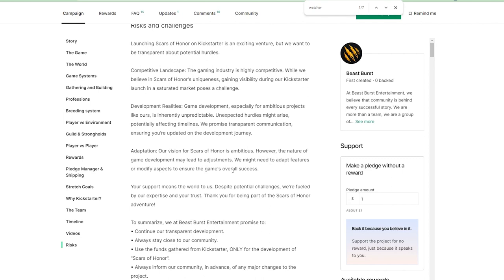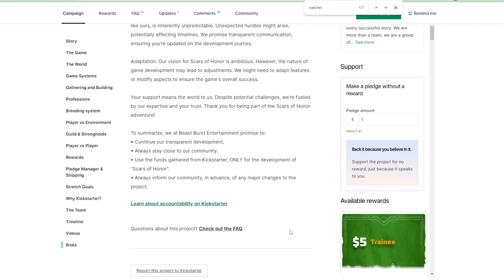We're going to update you. Yeah. Adaptation. Our vision for Scars of Honor is ambitious. However, the nature of game development may lead to adjustments. We might need to adapt features or modify aspects to ensure the game is an overall success. Again, fair enough, as long as they're open and honest about it. Mm-hmm. Your support means a lot to us. Despite potential challenges, we are fueled by our expertise and your trust. Thank you for being part of the team. All very generic, out of the box.